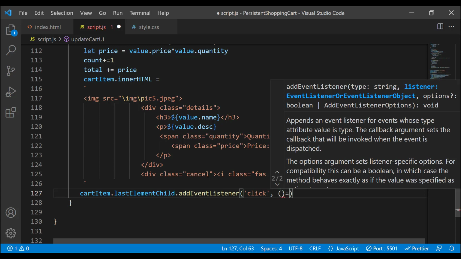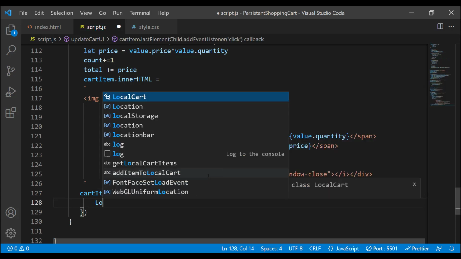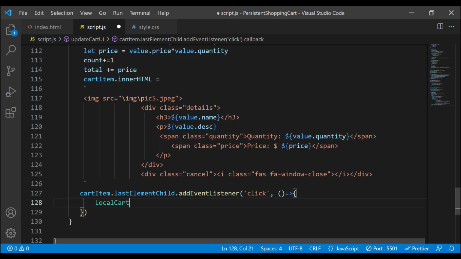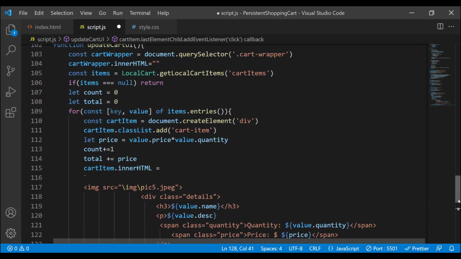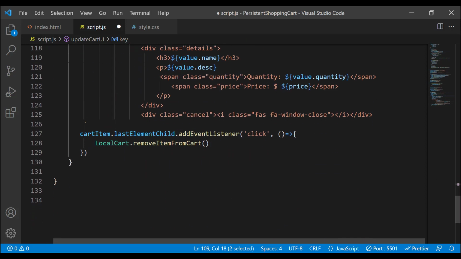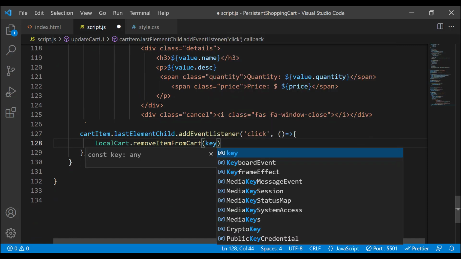Let's define an arrow function, and we simply have to call local cart dot remove item from the cart method, and we have to pass in the ID. So the ID is in this key constant over here. So we are going to pass this key.